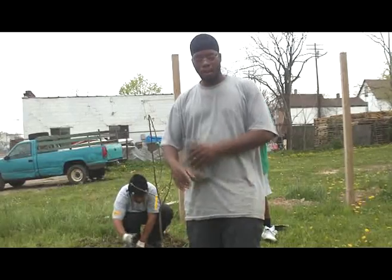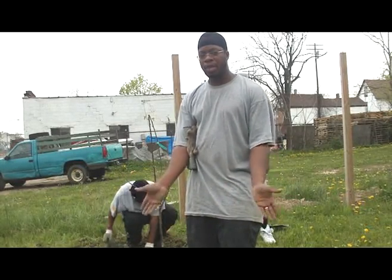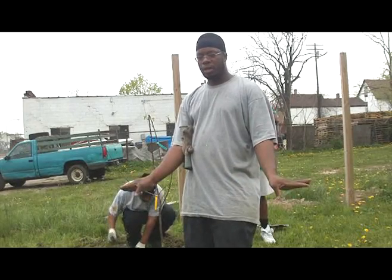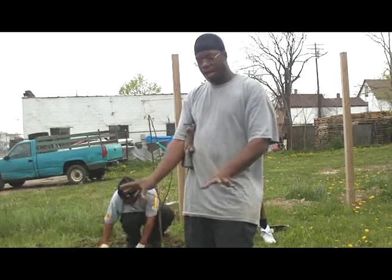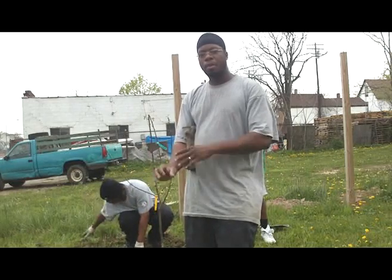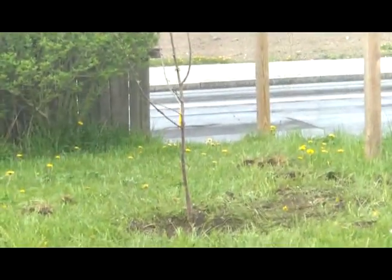And just make sure that when you get those roots, make sure the hole is wide enough so when you spread your roots out, they're not just touching, they're not just curling up the sides, but they actually spread out. Make sure you got them spread out the best you can. Pack them over, leave the bulb sticking out of the soil a little bit, because over time. So we got the first tree planted. That's the first one y'all saw us doing.